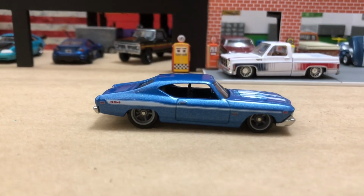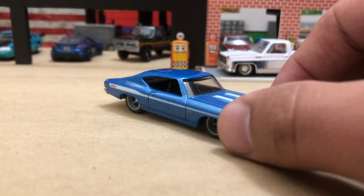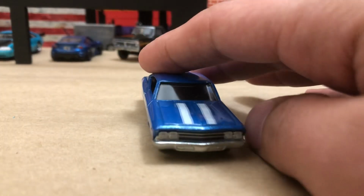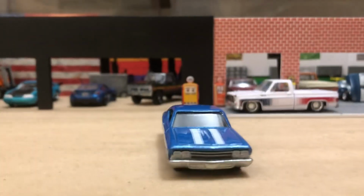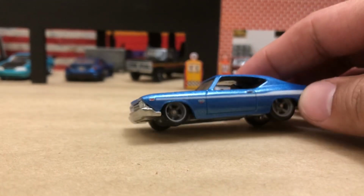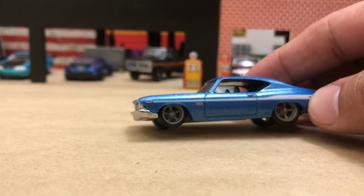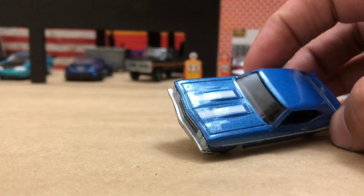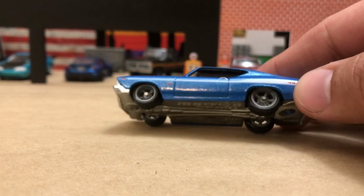in the collection, and I didn't look at this closely, so I was like, well, maybe it's a new release or new casting, but it's old. Once I got it out of the package, I realized it was based on the older one. But this is still when Hot Wheels, I think, in my opinion, was starting to become more accurate with their vehicles. As soon as they got out of the earlier 2000s, I think they started to pay attention more to the proportions of the casting, even if they had to constrict the size to fit in the blister.